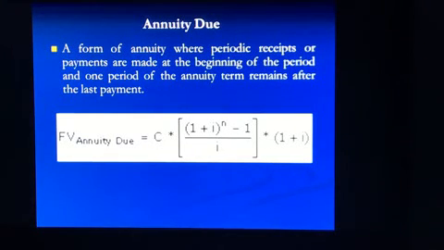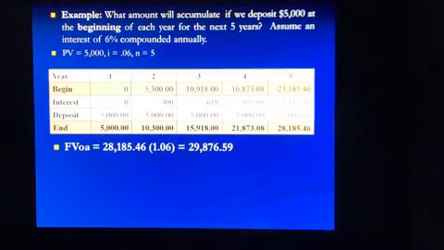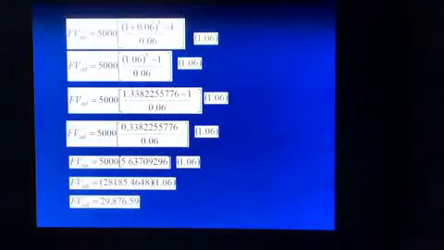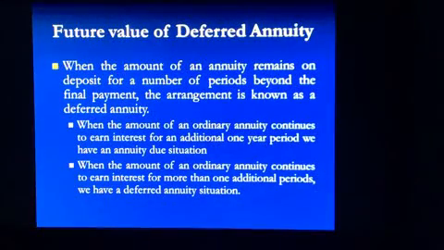Here is the annuity due. In the case of annuity due, the payments are made at the start of every year. So we have to calculate 1 year's extra interest. The formula will be the same, only we use an additional 1 year interest component, the interest factor 1 plus i, to calculate the future value of annuity due. Here is an example. From the example you can get more understanding of this question. Here is another example. You can calculate the future value of annuity easily.